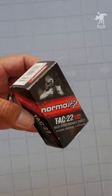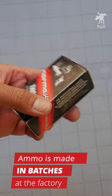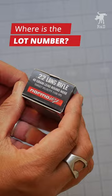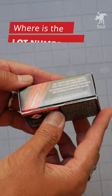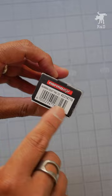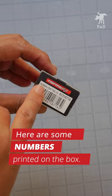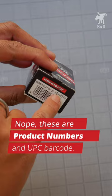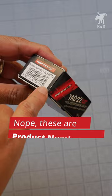One of the things I was looking at when testing the Tac-22 was the box closely, to see if it had a batch number or a lot number. I was looking super closely — there's nothing on this side, no embossing. Usually there's some sort of embossed or imprinted number, but nothing on here. The only numbers indicated were on the barcode, but that's just the barcode number and the model or type of ammo. I thought maybe this is a lot number, but it just didn't seem like it, because it looks printed exactly the same as the barcode. The Europeans are pretty good about putting lot numbers.